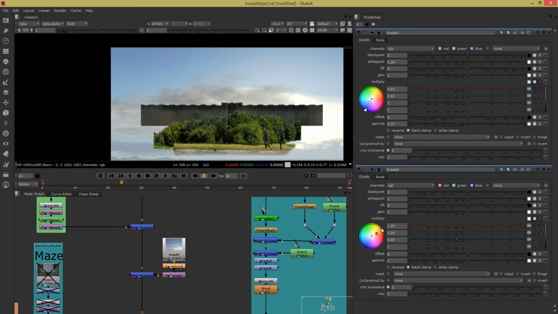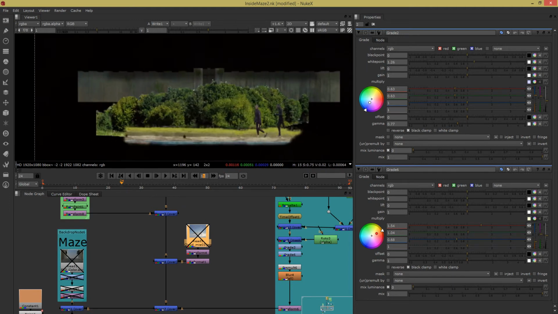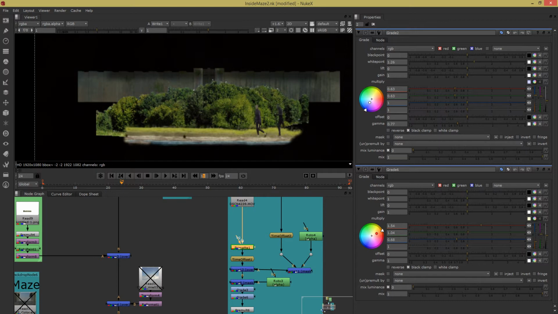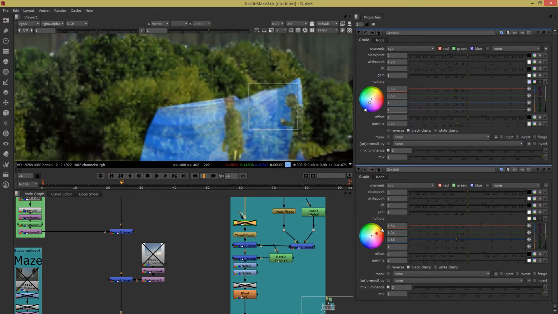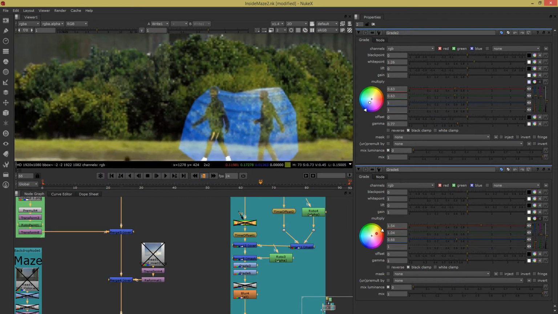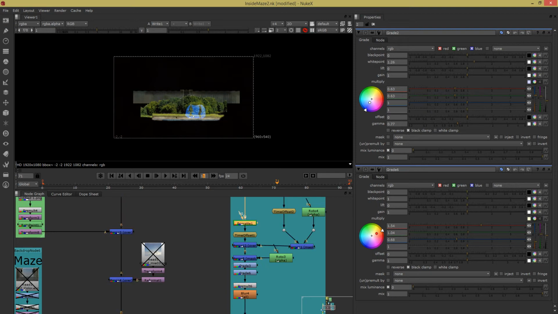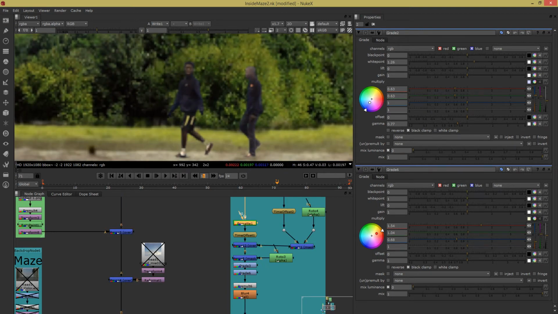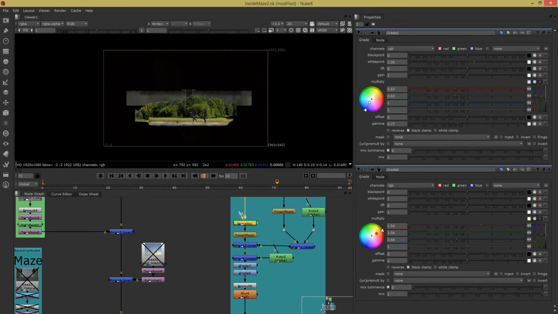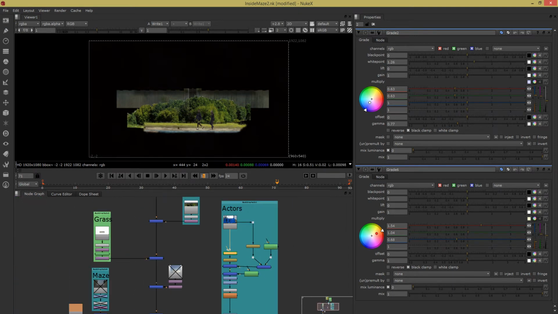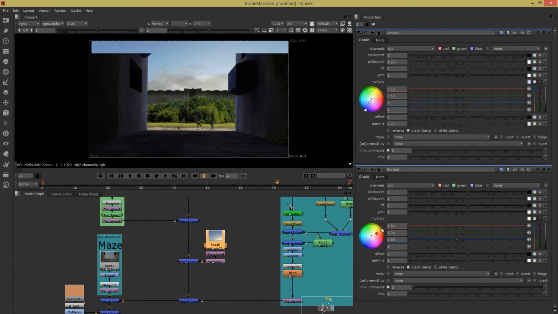I added a transform node and I pretty much moved it around, and this is basically the maze. And now if I were to disable the pie map, sorry, let me disable this. You have the green screen, the blue screen, and it's moving along with them. So, and then I had to key them out and then put them on top of this grass, and then they kind of seamlessly went with the grass. It looked pretty nice. So yeah, let me disable that, put that back in.